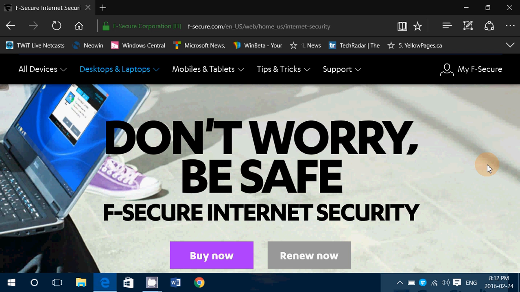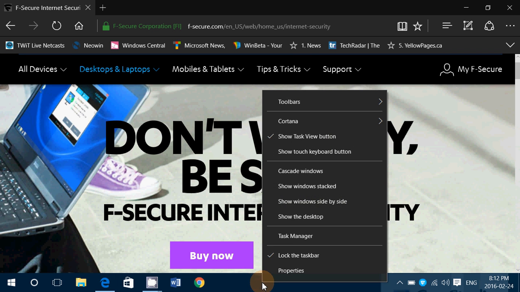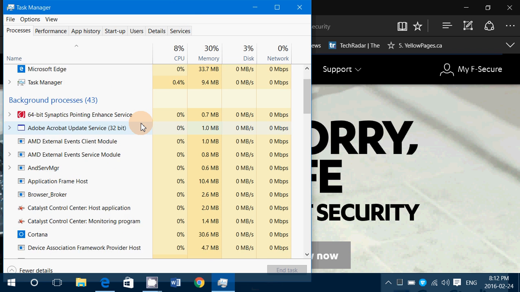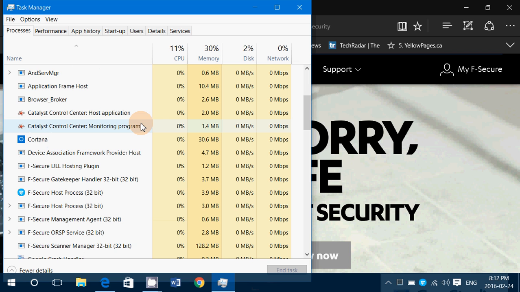CPU usage is very low. When you're on the internet, it doesn't really show that you've installed F-Secure. It's very low profile, and I like that. As for the usage of the RAM, here you see all the different little bits of F-Secure host and so on, a total of 120 to about 150 megabytes, depending on what you're doing on the computer. But the CPU usage is very low, and the footprint in the computer is very low. So in that sense, it's actually a very nice antivirus.